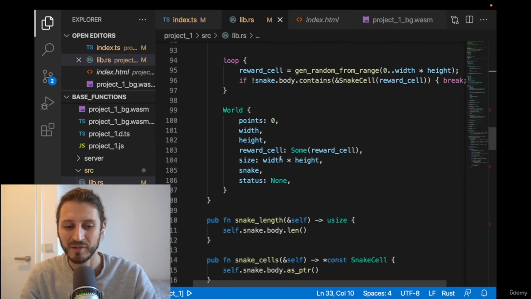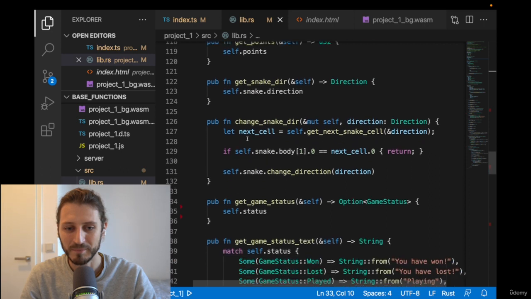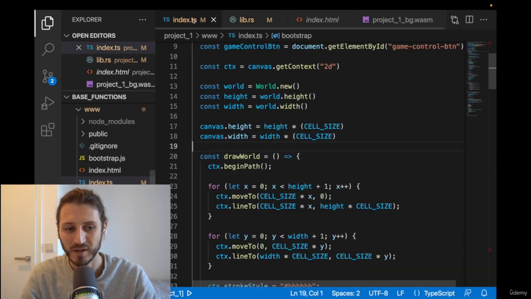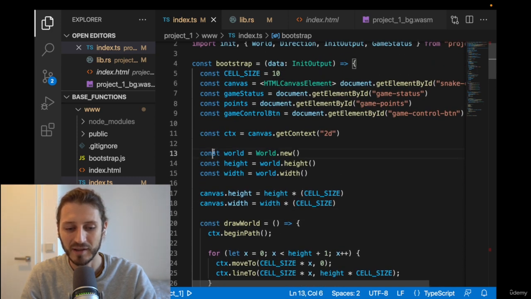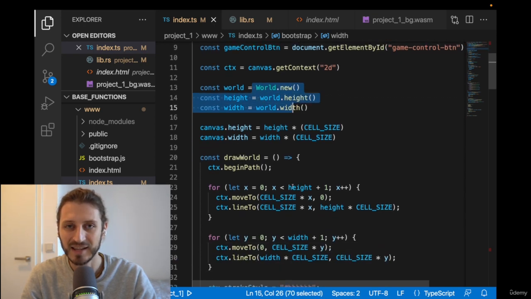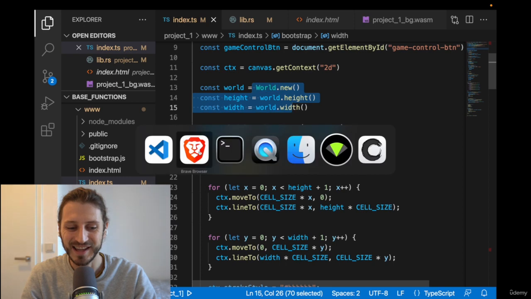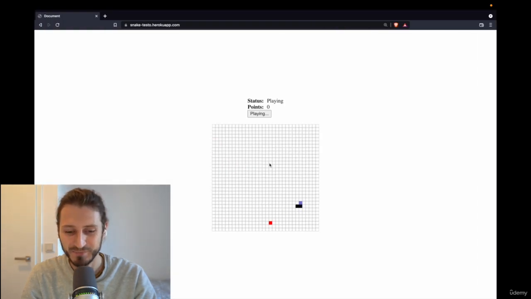The data we gather in our Rust implementation we will of course first compile into WebAssembly, but this data will be shared with our JavaScript through the JavaScript glue code. Here you can see the implementations. We'll get some world data, we'll get snake data, and we'll translate this data into the movement of the snake on the canvas. So I can control the snake on the canvas, and I can gather points, as you can see, and the snake will be growing as the game progresses.